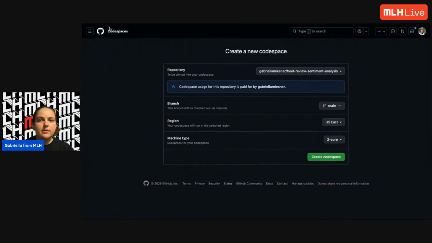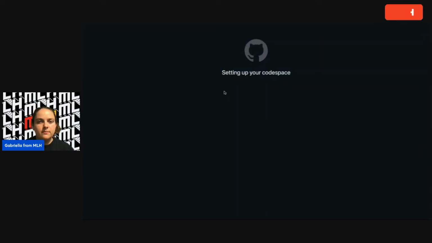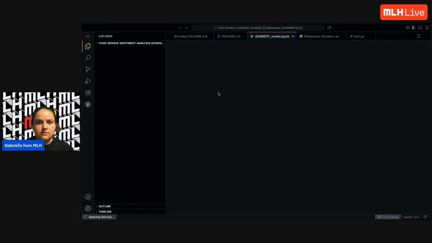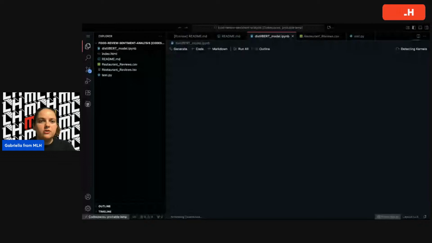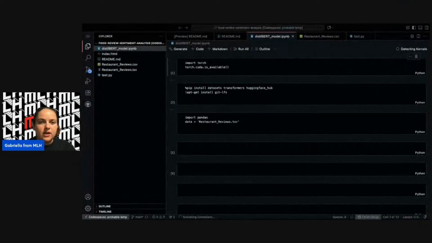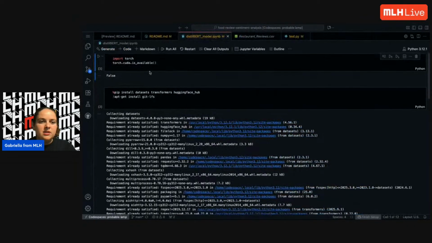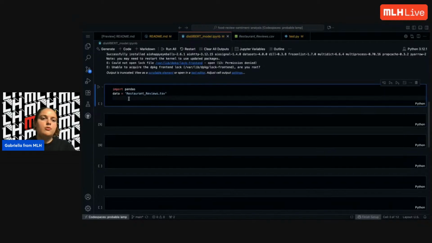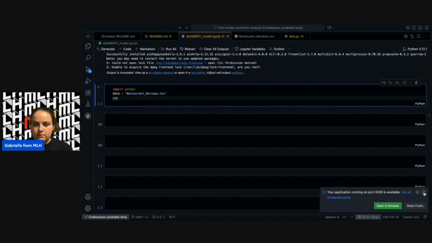Oh no, that's not what I want. I accidentally refreshed the Codespace page, so I need to find that again. Okay, so here we have our Codespace. My bad. It's loading again. My apologies. That's the one downside with Codespaces if you accidentally refresh the page. I'm going to open it back up. I think I'll need to rerun some of this, but it looks like it's still here. Sometimes the memory in the notebook can get a little wonky, but because it was just a second ago, it's still here.